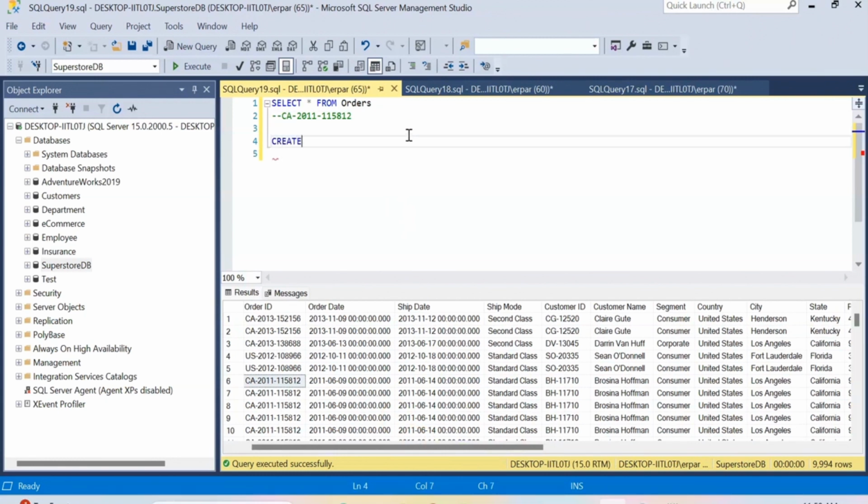So that is our very first procedure. And here I have one input parameter, that is the order ID.